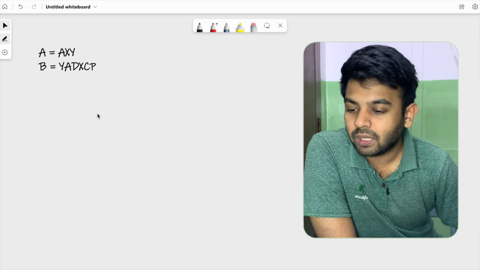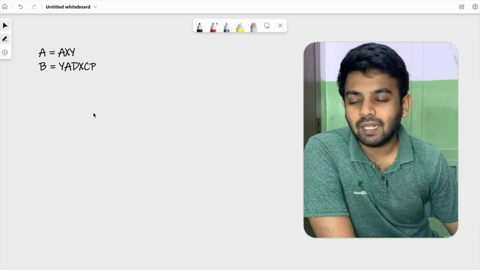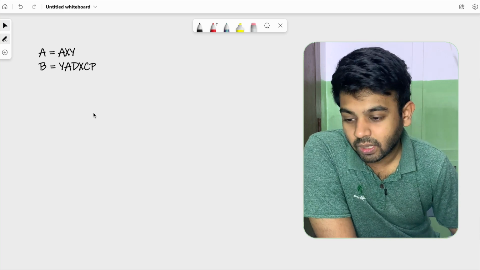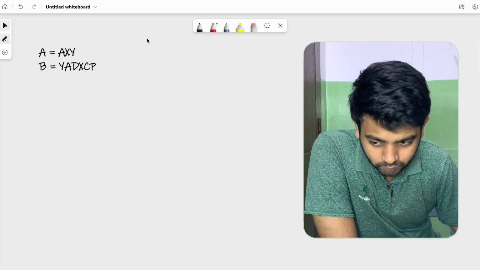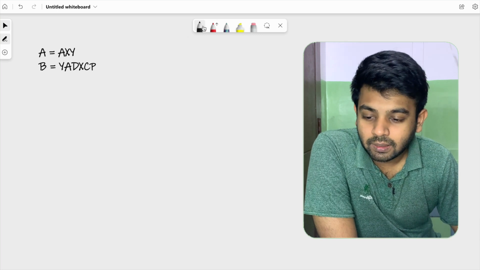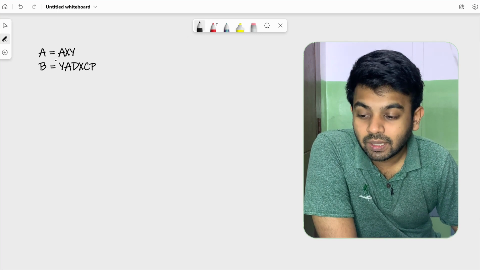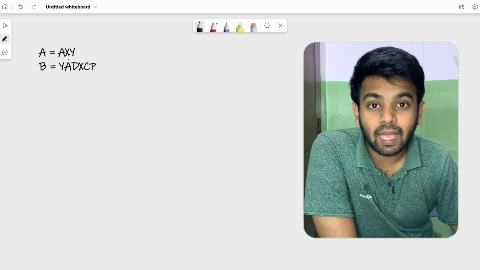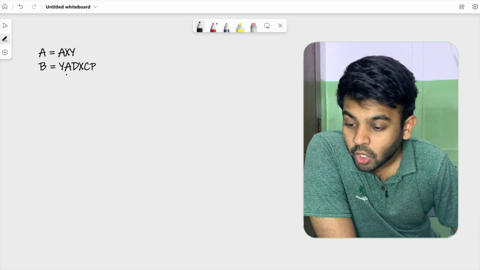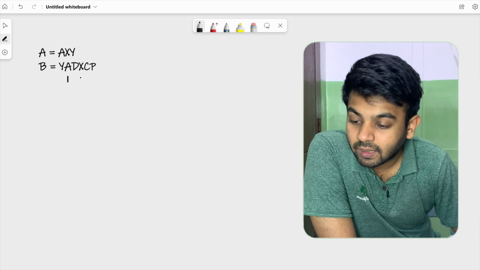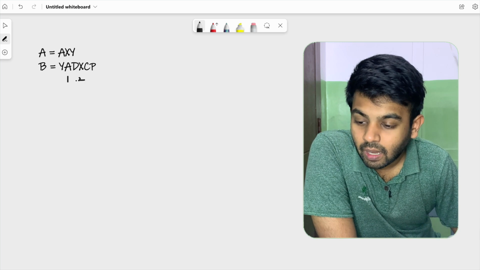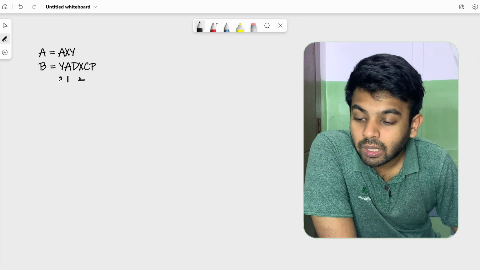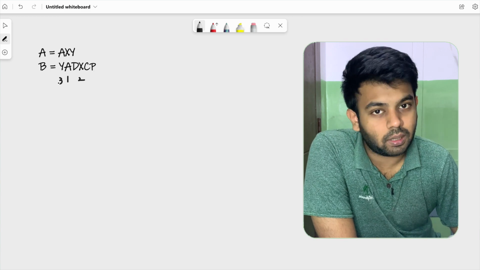So here we have two strings, A and B, and string A is A, X and Y, and string B is Y, A, D, X, C, P. So what they are trying to tell is that all the characters present in string A, that is A, X and Y, should be present in the second string B and also in the right order.